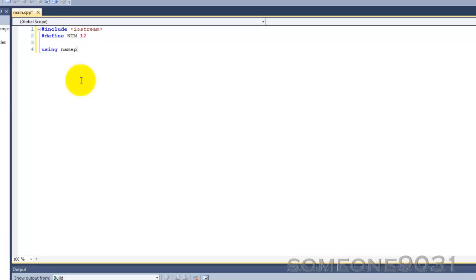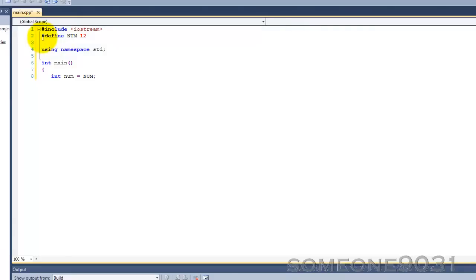So now, if we write out a program, we can create an int num, and then we can put equals num. Basically, when the preprocessor goes through this code, first it will see this pound include directive, and it will include the IOStream file from the standard include folder.